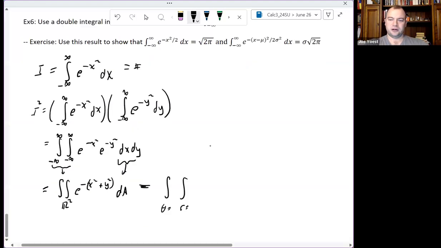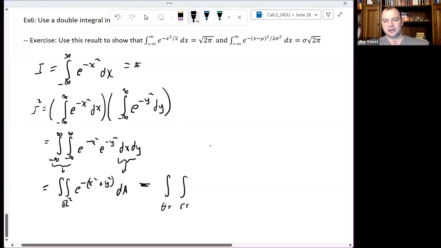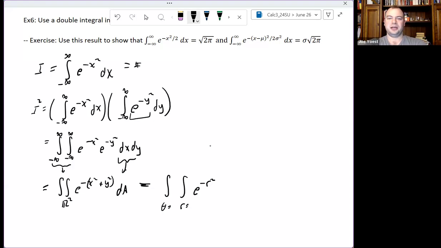We'll think about what theta and r will be in a minute, the bounds. But I notice that this is just e to the minus r squared. And you might say to yourself, well, what the heck did we get? We just went through all of this work to get the same blasted thing that we can't integrate in the first place, right? As an aside, I think we all remember this, but if you don't remember from Calc 1 and Calc 2, this is a function that we can't just easily integrate.